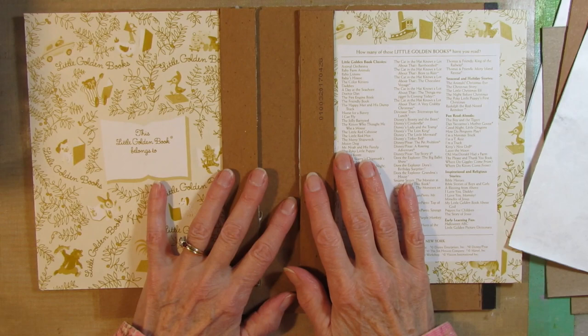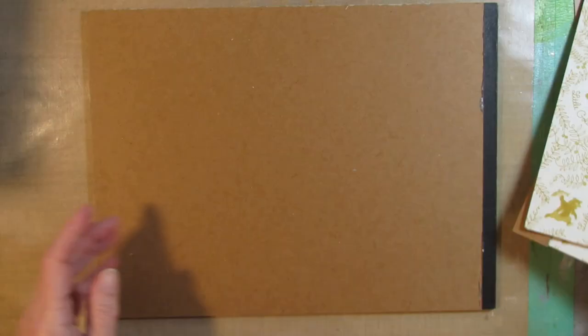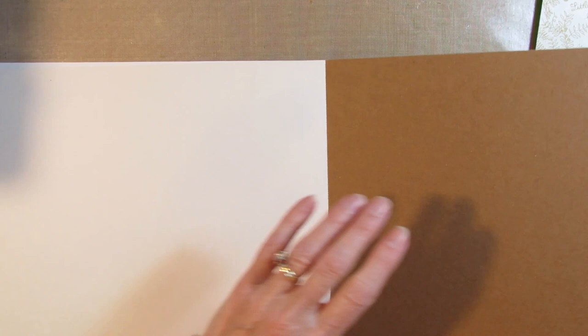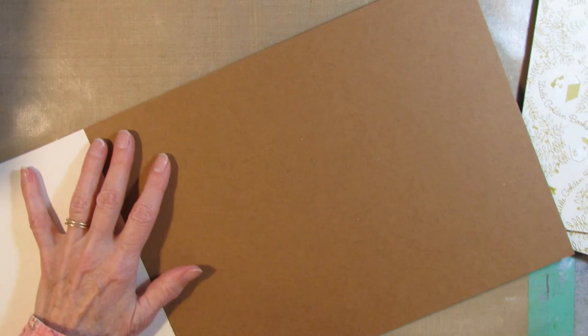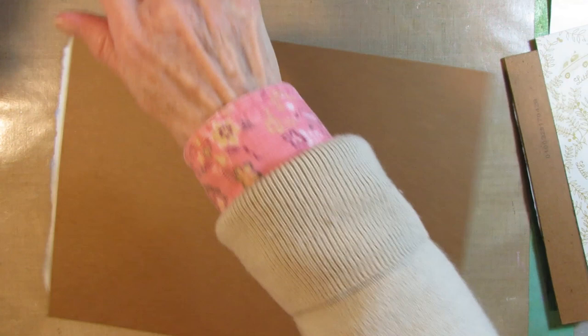So the first thing I'm going to do is need some more of this heavy cardboard or chipboard. What I do is I find a pad of paper. I go in my closet, get out an old pad of paper, and look at the back of it. This is pretty sturdy cardboard. I think it kind of matches what I already have in there. Take it off the pad, like so, and it is ready to go.